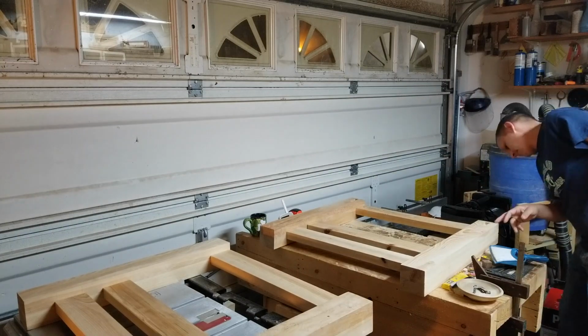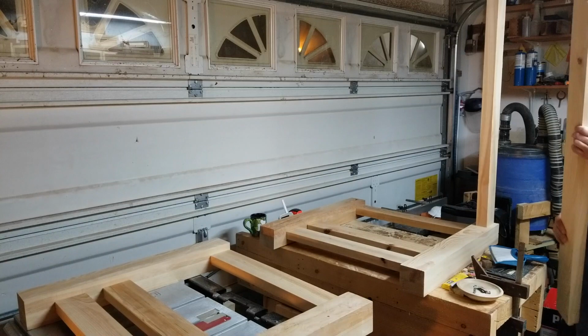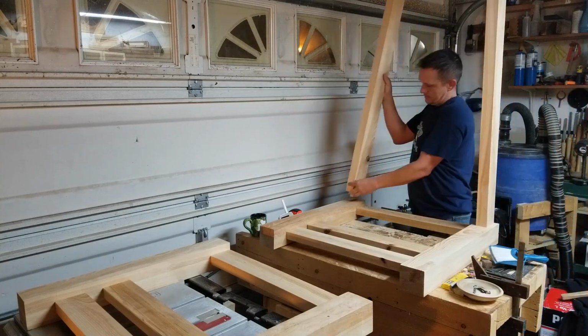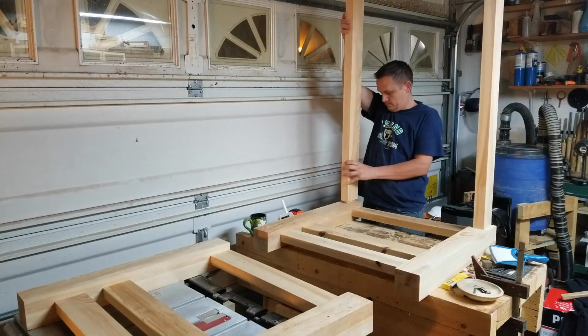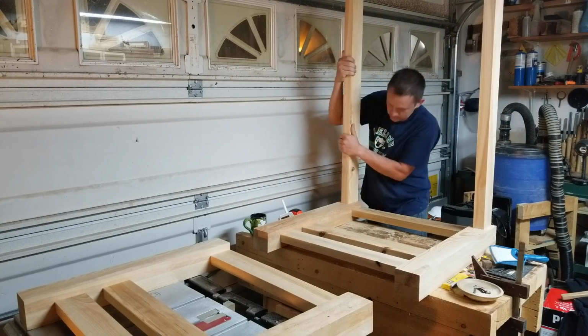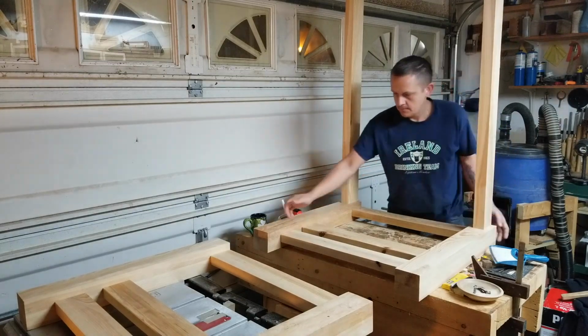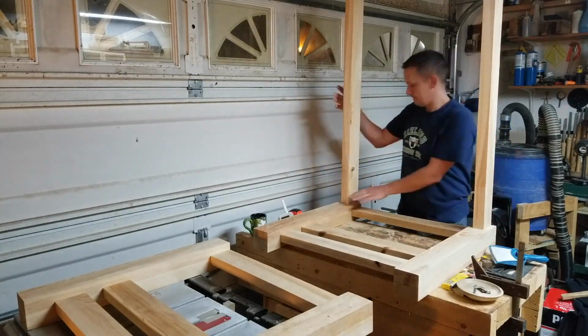At this point, it finally dawned on me that what I needed to do was dry assemble the table upside down to avoid damaging the tenons or the mortises. You can kind of see the light bulb click in my head here in a second, and we eventually got there.